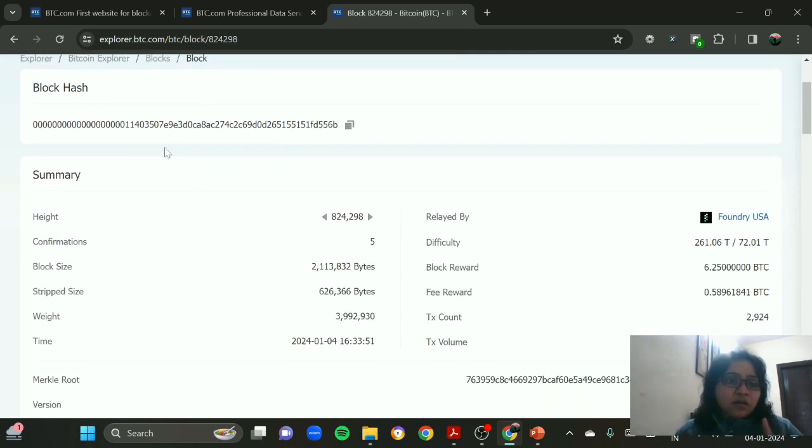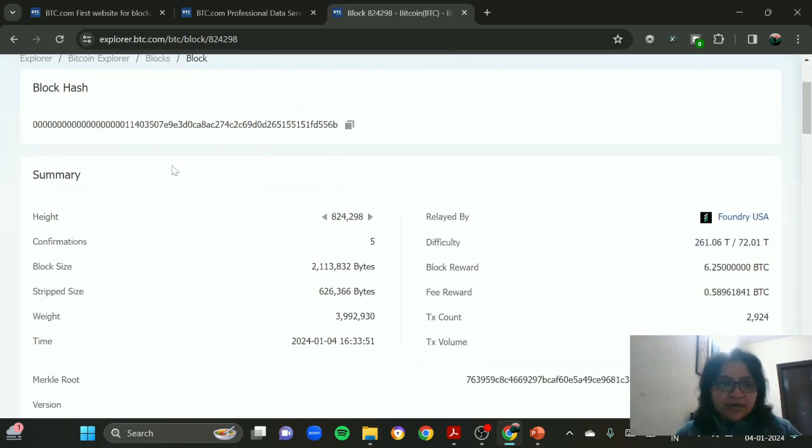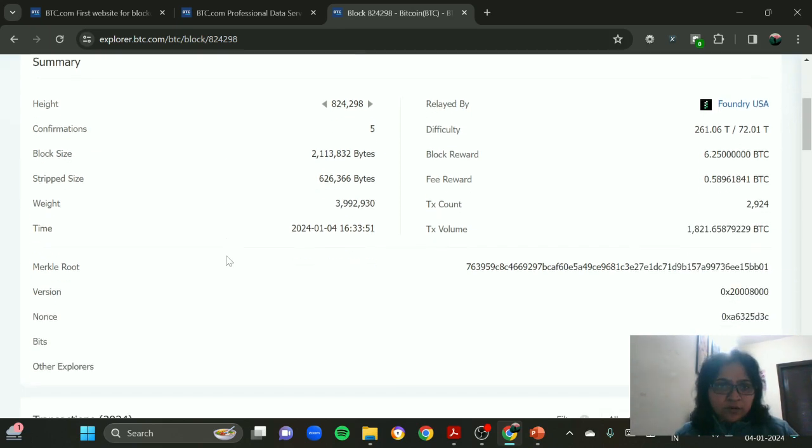Now see, this block which I have opened, 824,298, has a cryptographic hash value with a huge number of leading zeros. This will definitely be a big task for a miner to mine this block, because the more leading zeros, the more complexity of mining this particular block, right?